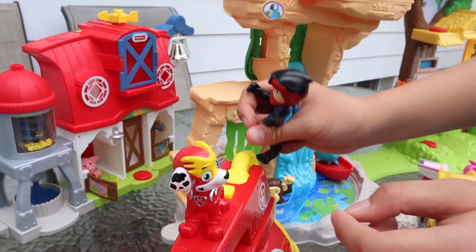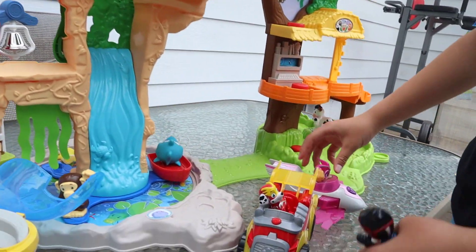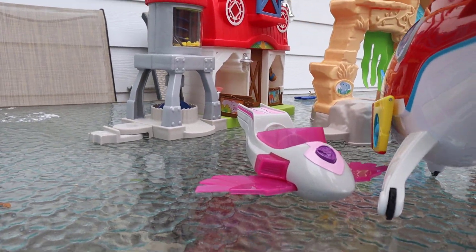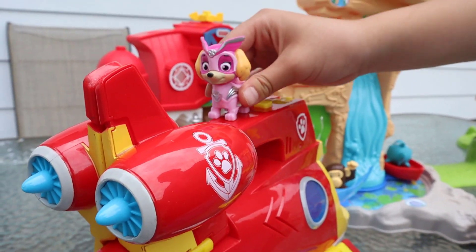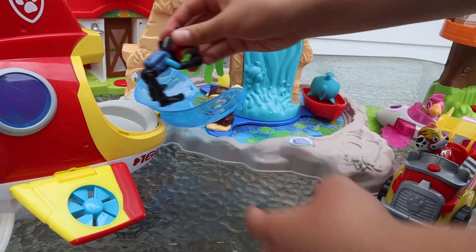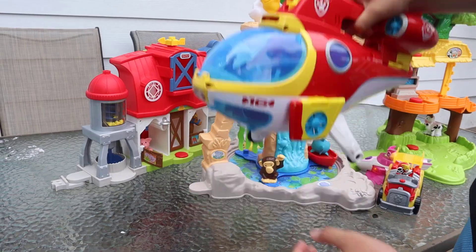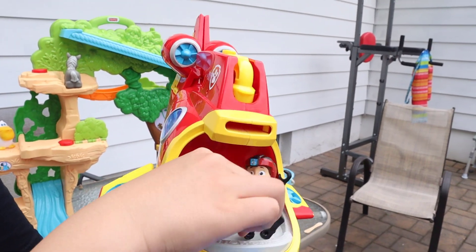Marshall, are we done fixing it? Yeah, almost done. Oh, I need Skye for this. Skye, come! Oh, this is easy — Marshall can't fix this because he's not an air pup, so he doesn't do it. Perfect, it's good as new. Alright, take off Ryder. Alright, Skye. Bye, Animal Zoo. Bye, Paw Patrol. I'm gonna miss you. Alright, let me get into my jet — now we're blasting off. That's it for today, thank you guys for watching. Hope you guys liked the video. Bye!